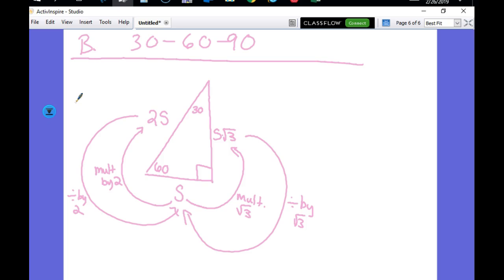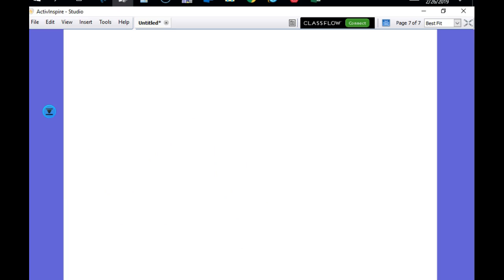But there it is. So it's really sweet when you start off with the short leg. All you have to do is put a radical 3 next to it and double it and you're done. If you get the hypotenuse, that's kind of nice too. Just cut it in half. You got the short leg and you can find the long leg pretty easily. Starting with the long leg can kind of be a pain sometimes. It depends on the circumstances. So we'll look at a few different examples to illustrate those. So let's go ahead and start with example 2, part A.